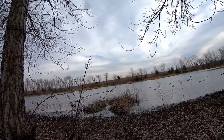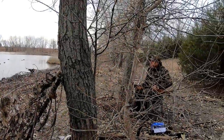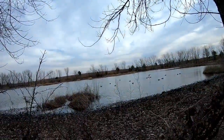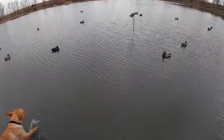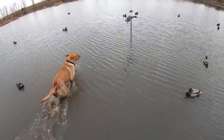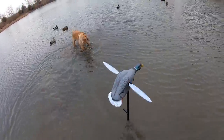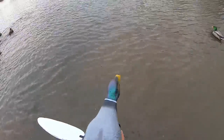God, he's going to stop right there. That's as close as he's gonna come. Doesn't it make you mad? It's frustrating. It's getting later in the morning. We're probably only gonna be here for maybe another 15, 20 minutes. Every duck that has come has not loved it at all. So I'm gonna pull the mojo, gonna see if that helps.